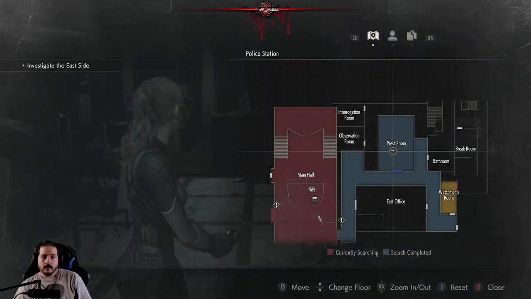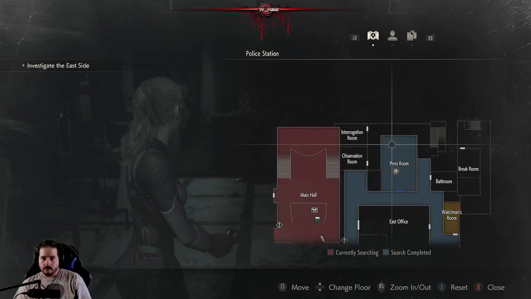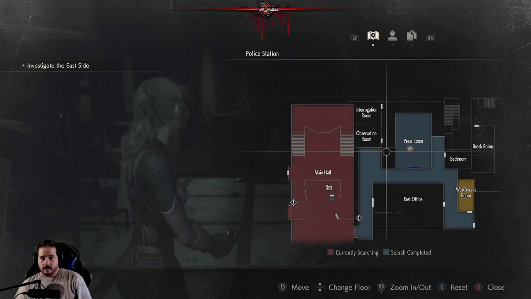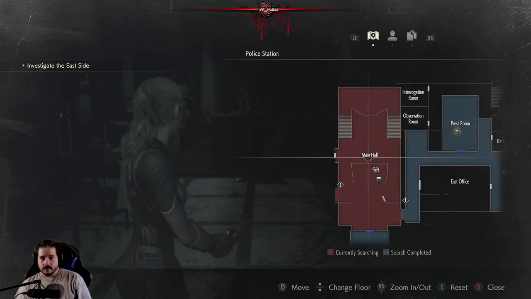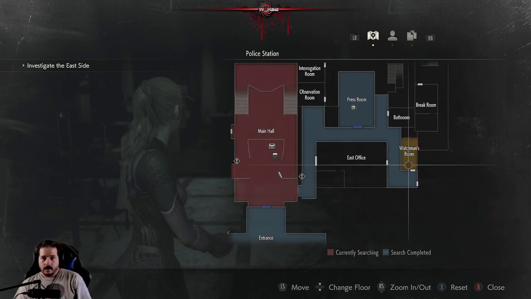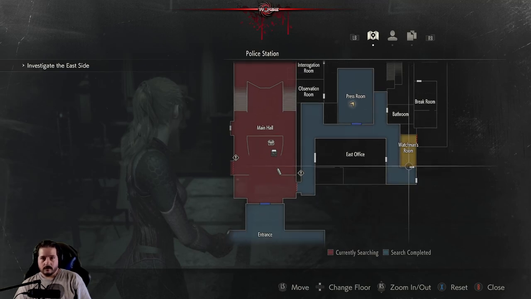That's right. When I open up the map, just an FYI for you guys watching, all the rooms that are this color here, blue, gray, whatever you want to call it, mean all the items were looted in that room. There's nothing else to do there. Red, this area over here, means there's items here that I still need to loot. And blinking yellow is obviously where I have to go for the quest.